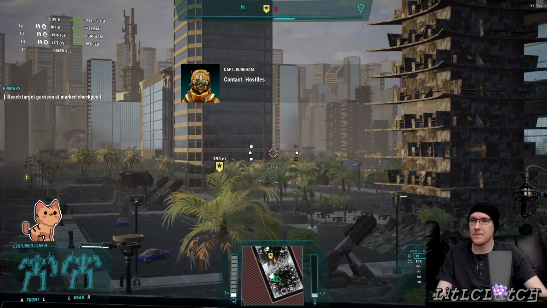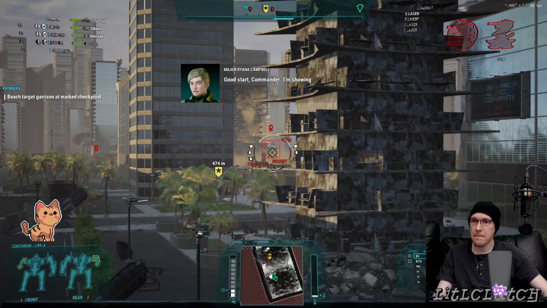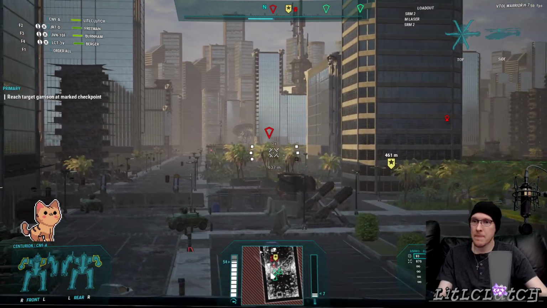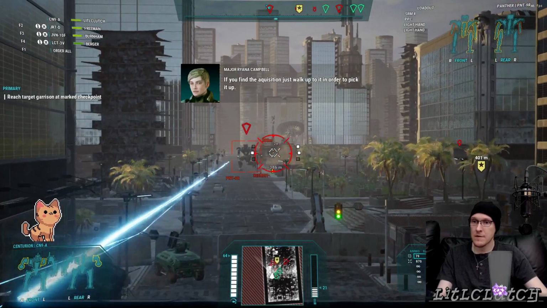Contact. Hostiles on radar. Good start, Commander. I'm showing major damage to the target facility. Acquired. If you find the acquisition, just walk up to it in order to pick it up.